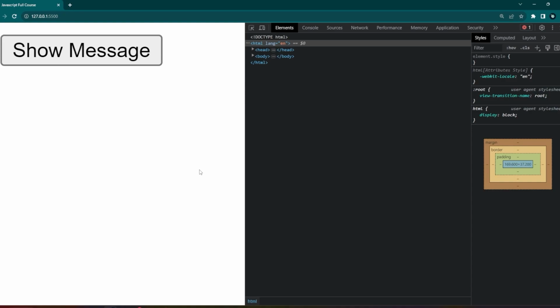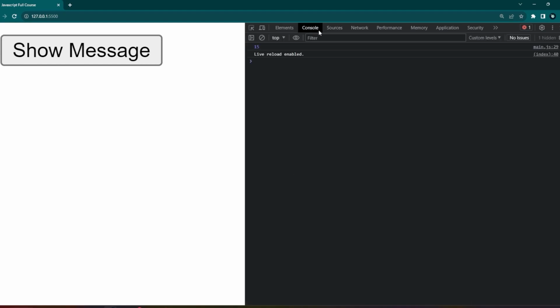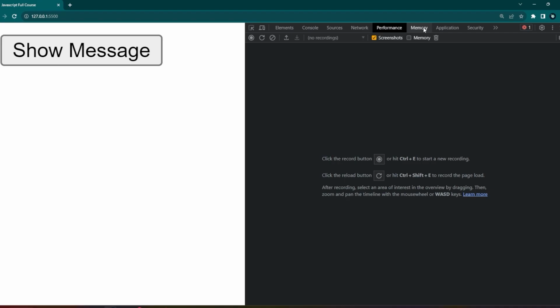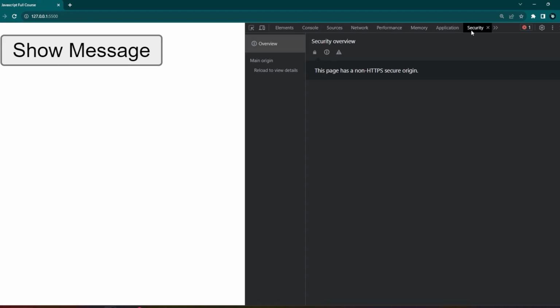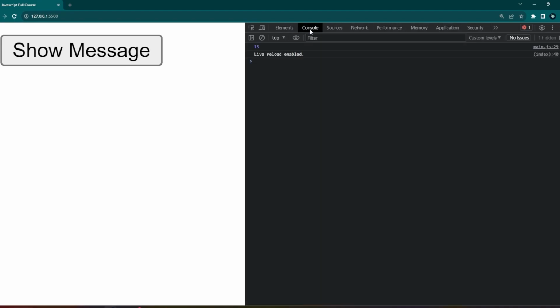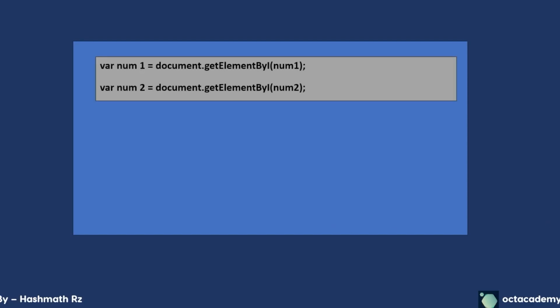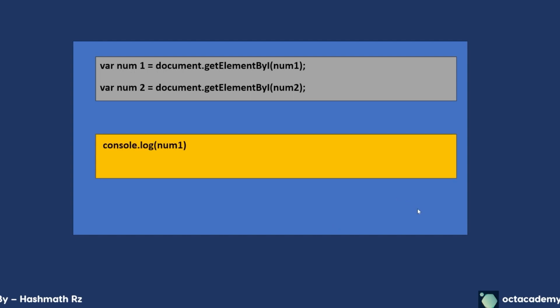So now let's be clear. This built-in tool is primarily for developers to understand and work with their web pages and the JavaScript code running on them. So inside these developer tools, you will find variety of tools and tabs, but in this tutorial, we will focus on one of the most fundamental tabs, that is console tab. Alright, so guys, let's back to our example. In here, we are logging these two variables which will log inside the browser console tab. Inside this browser console, we can see the values of these inputs value.